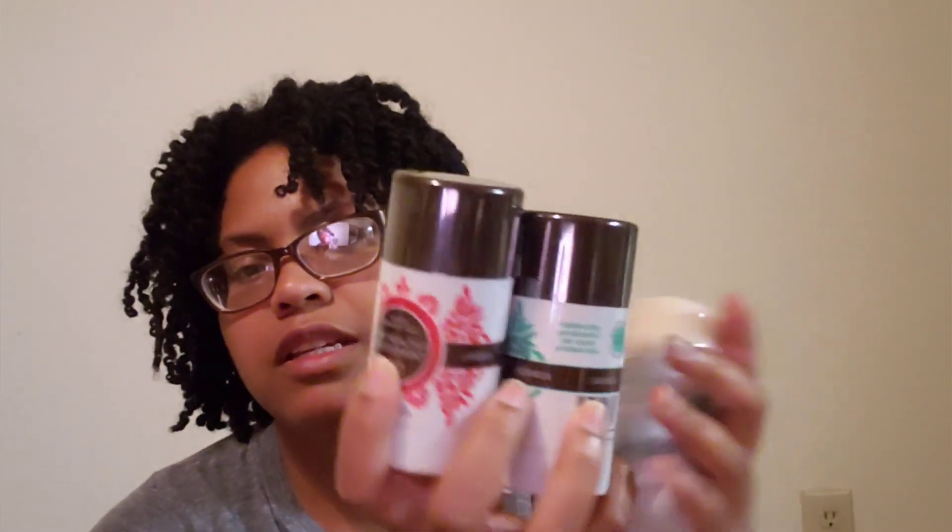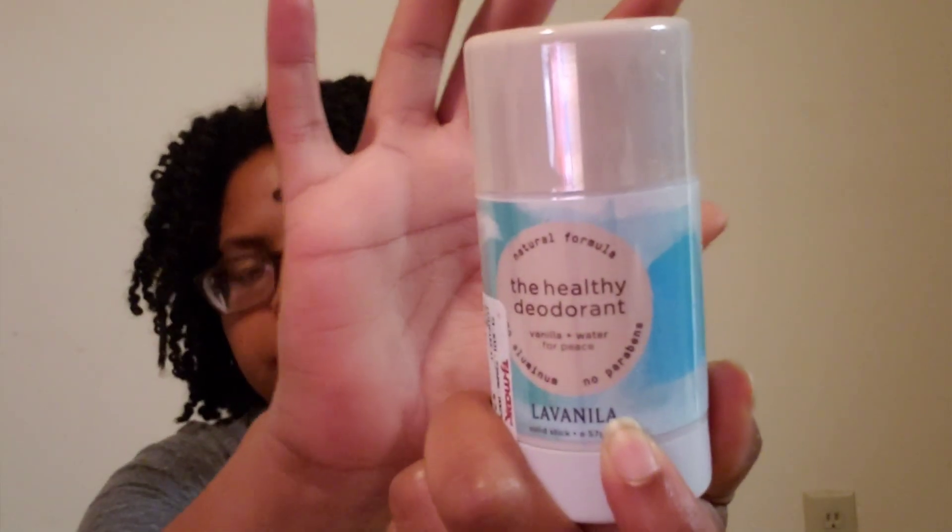Finally, I got four of my favorite Live vanilla natural deodorants. I've always found them at TJ Maxx a little cheaper than on the website. I'm currently using the vanilla water for peace one. I also got one with vanilla and passion fruit, which I've had before, and a new one I'm trying — the Healthy Provide deodorant in vanilla and eucalyptus. I got four of these but I'm currently using one. And that's it for this haul!